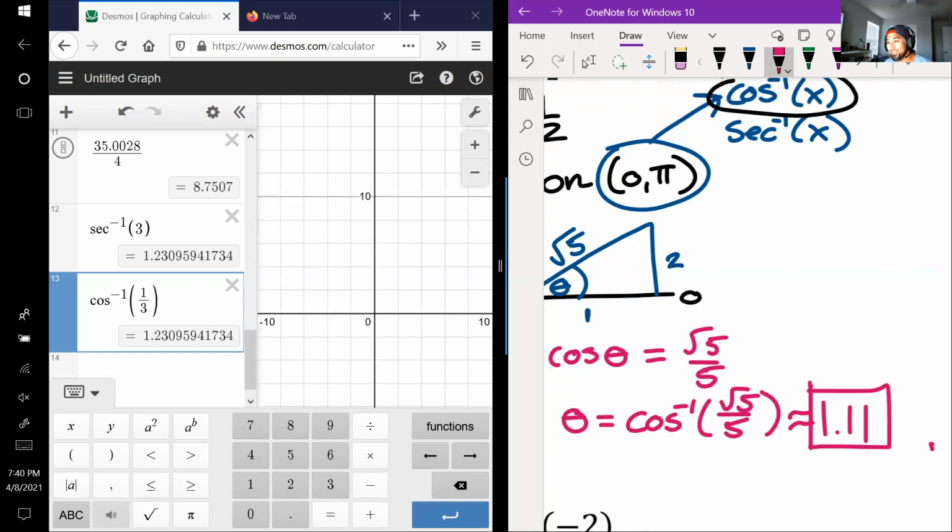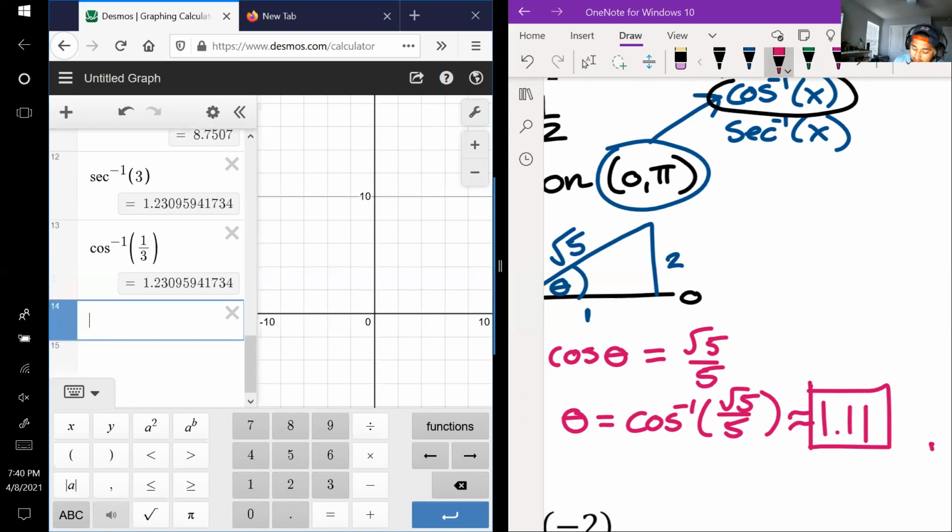So the crazy reason why this works is because since they have similar restrictions, they're both positive. In which quadrant? 1. So the inverse cotangent of 1/2 and the inverse cosine of 1 over the square root of 5, or square root of 5 over 5, will share the same output.